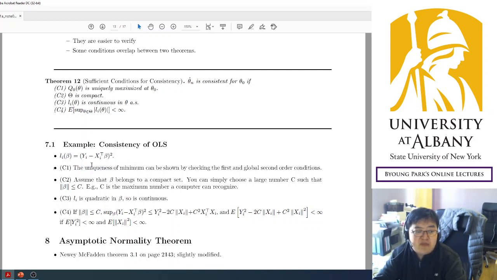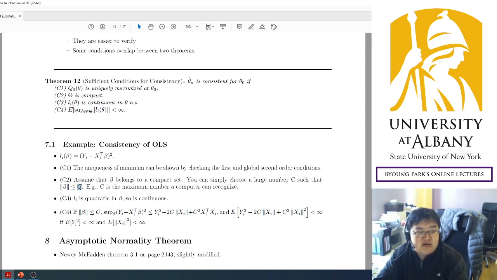So first, the unique maximum from the second order condition is easily verified. And assume that beta belongs to a compact set. So simply assume that there is a large number C, and that the parameter is smaller than the number, plus or minus C.